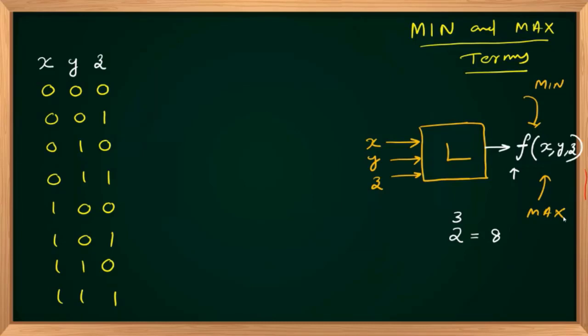Then equivalently, if f is not equal to 1 by default, f will be equal to 0, right? So effectively, if you are expressing a function using min or max terms, you are specifying the condition on f and inputs. If you are specifying with min terms, you are specifying that for those particular combinations, f will be equal to 1. If you are specifying the function using max terms, you're actually saying that for these particular combinations of my xyz inputs, my function will be 0.